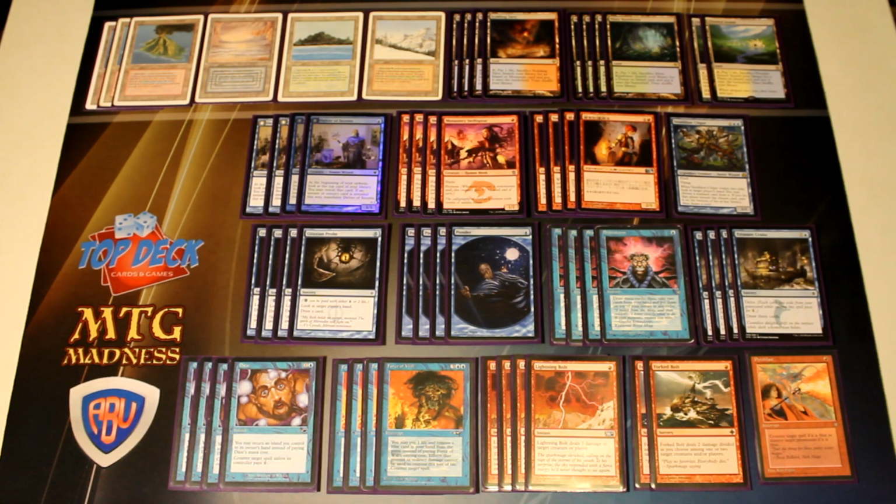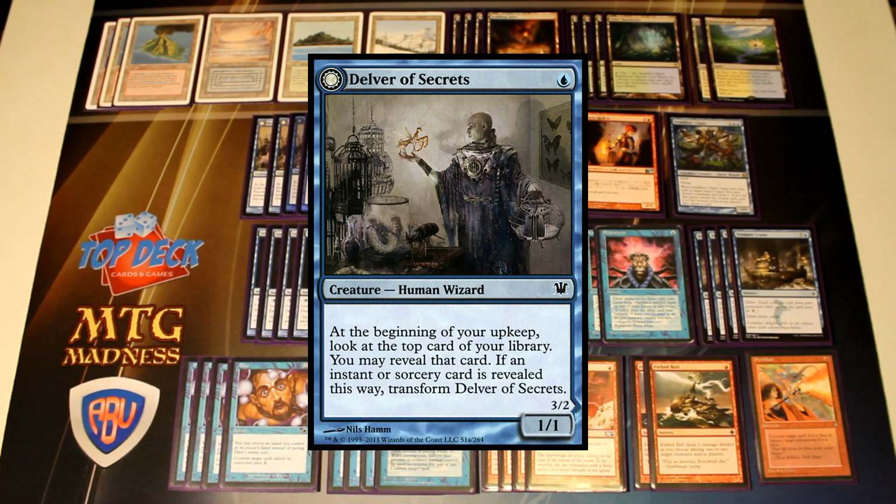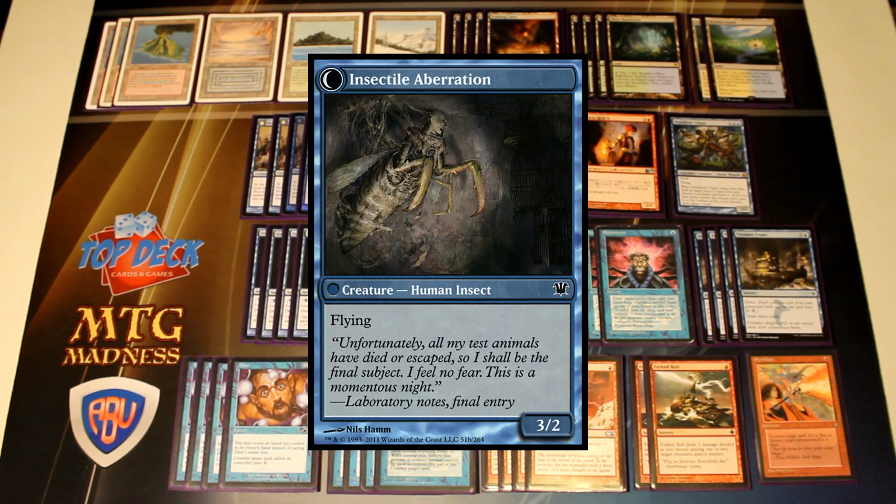To actually start things off and talk about the cards that we have here, our first one is Delver of Secrets, the centerpiece of the deck. With Delver, we're building a deck that is heavy on instants and sorceries so that we can actually flip him. At the beginning of our upkeep, we can look at the top card of our library, and reveal that card. If it's an instant or sorcery, we can transform him into his 3/2 flying Insectile Aberration form and just start bashing away.